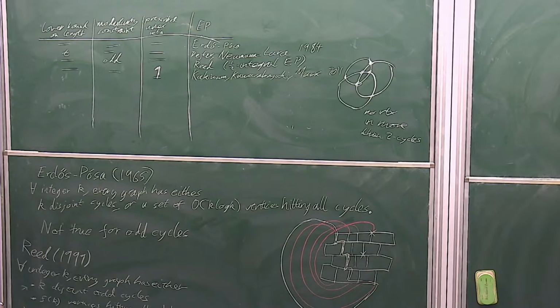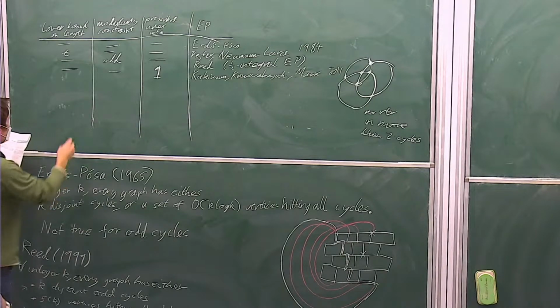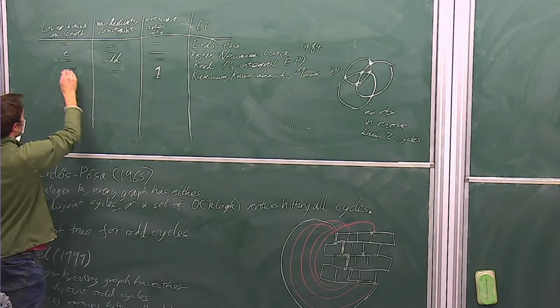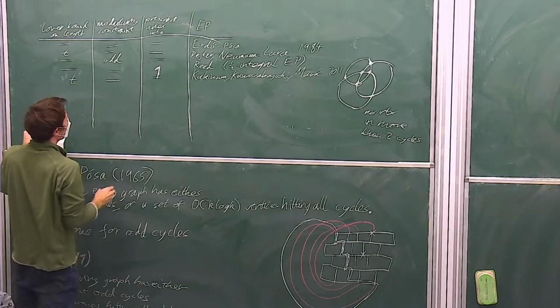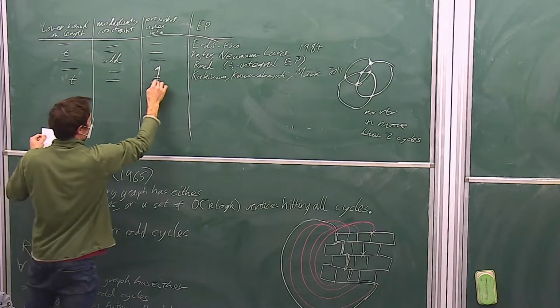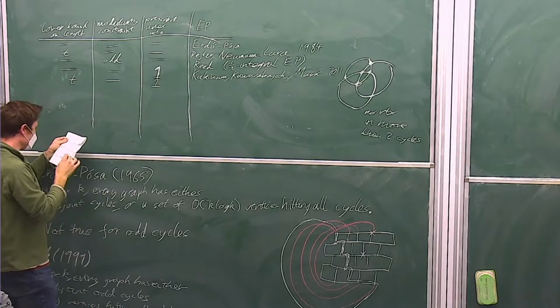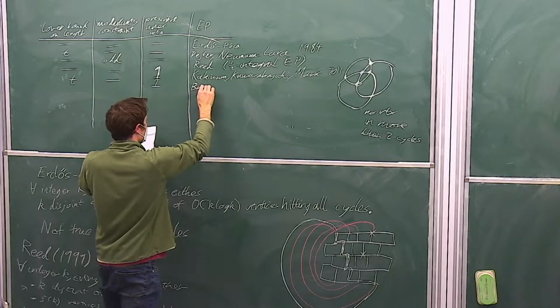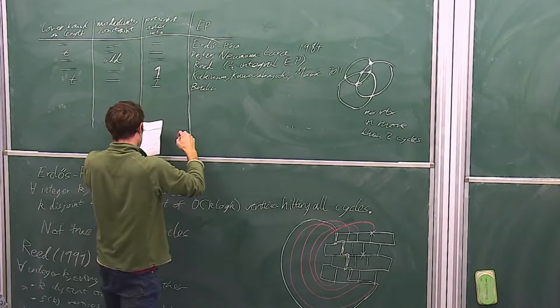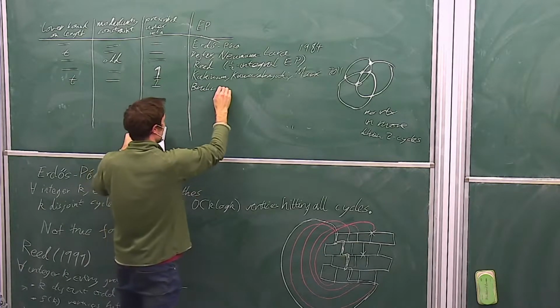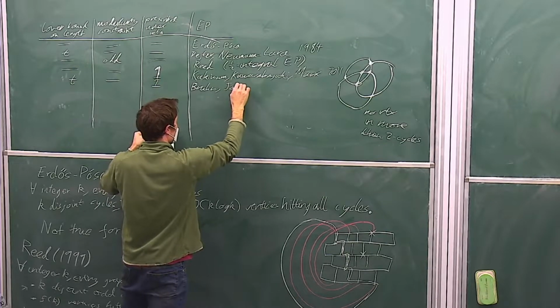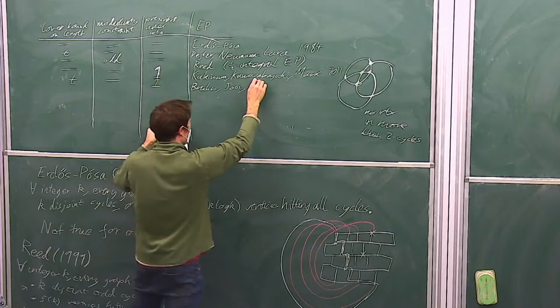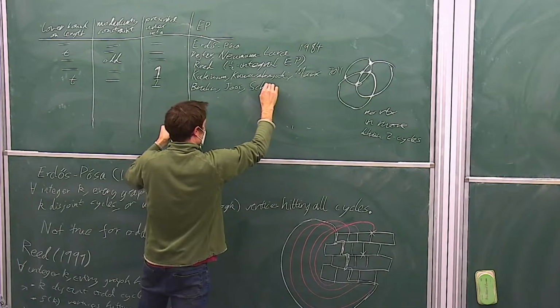And then various combinations of these have also been studied. So if you have a lower bound on the length and you prescribe a vertex set, then you still get an Erdős-Pósa property due to Brunn, Jus, and Schott.